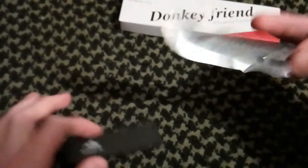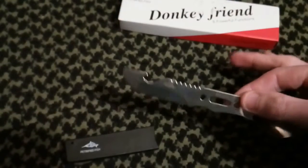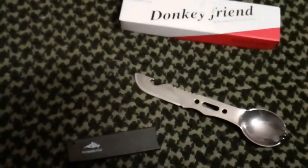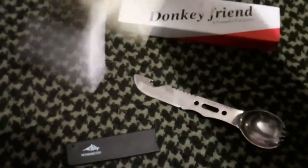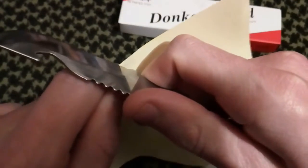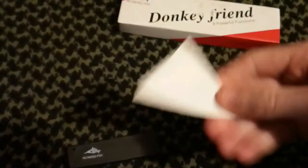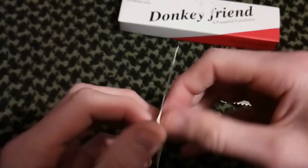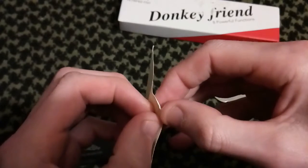This thing is crazily sharp. And I mean crazily sharp. I'm terrified of using it, as you can see. And that is not even paper, that's sticky paper, sticker paper. Sorry about me moving the tripod down.